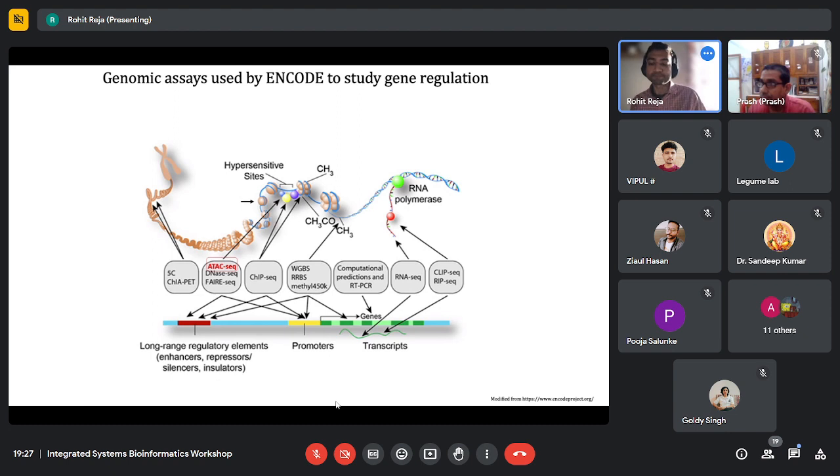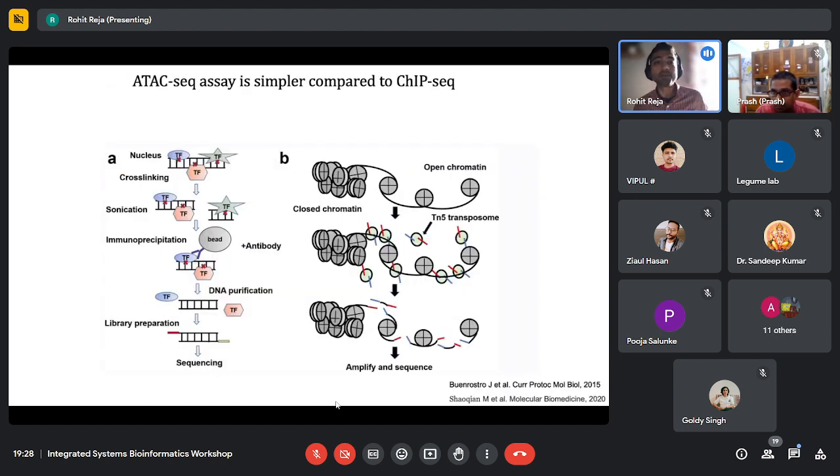Okay. So now I'll quickly tell you what ATAC-seq does. ATAC-seq is not designed for any specific transcription pattern. It is an orthogonal assay which tells you where the open chromatin is in your DNA. Open chromatin is basically, if you remember the first slide, when you had the +1 nucleosome and the minus nucleosome with an open region in between. For a gene to transcribe, you have to have that open chromatin region. So it is a proxy to say that the gene is active and transcribing, because that gene is open.